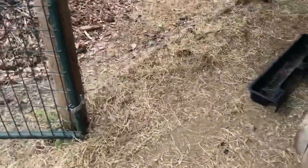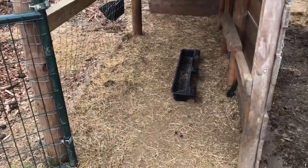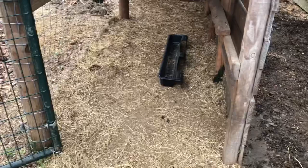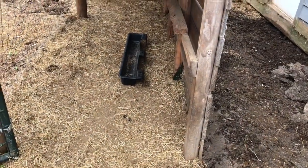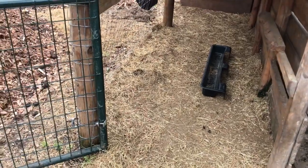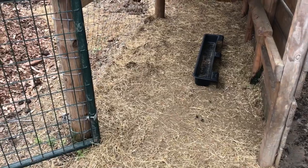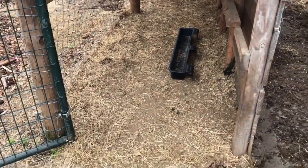So one of our biggest battles in the goat pen, and I've mentioned this to you guys before, is we have water that will want to get in here and just keep things wet. When we get a big hard rain in this house, there's actually a little bit of standing water on the floor, which of course the goats hate wet feet. So we're constantly battling that, trying to figure out how to get them up, get them dry, keep them dry.